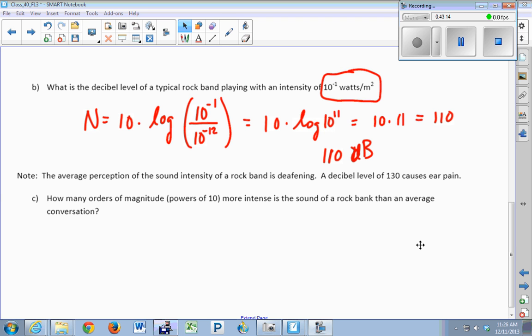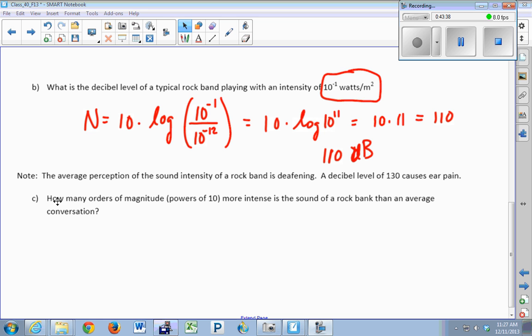So I've got to talk to an engineer to see how they actually measure this decibel level. But anyway, you may not be interested in any of that, but I thought it was interesting, given that I knew I was going to be talking about decibel levels with you in a few days. So here we go. We're almost causing ear pain. If you've ever been to concerts, I think some of you may have experienced these.